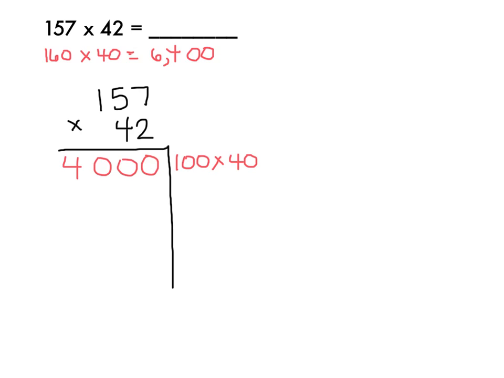One thing to notice is that I'm lining up the ones, tens, hundreds, and thousands place so that I can do my addition more easily. Next, I'm going to do 100 times 2, which is 200.